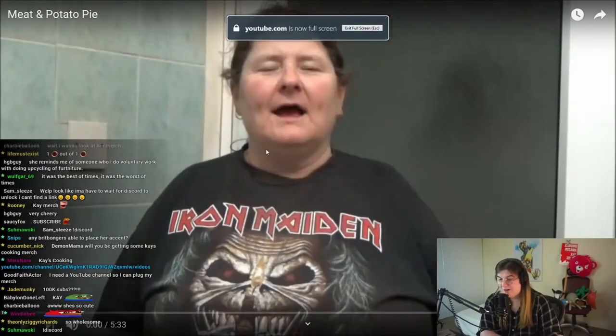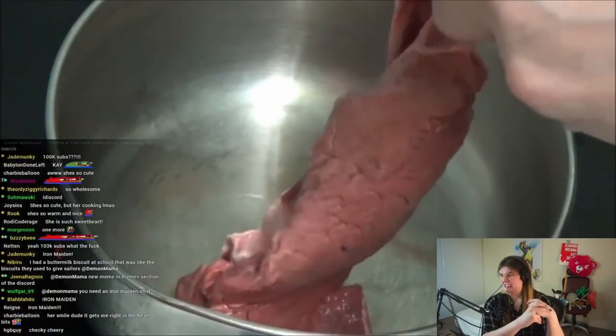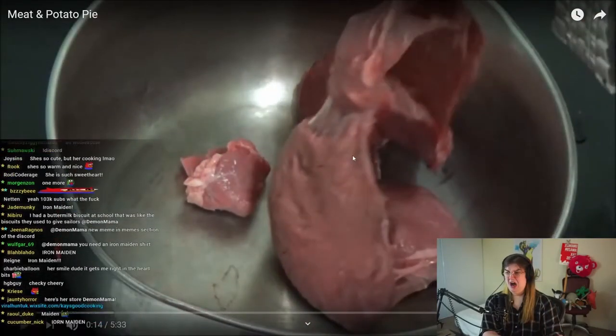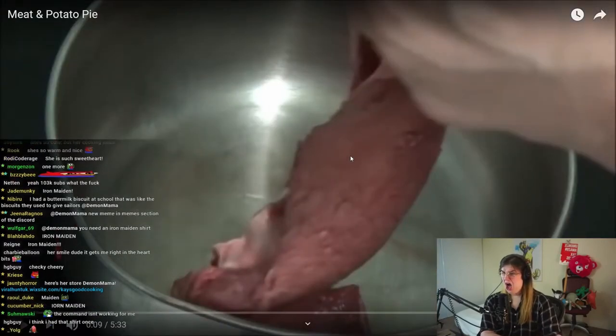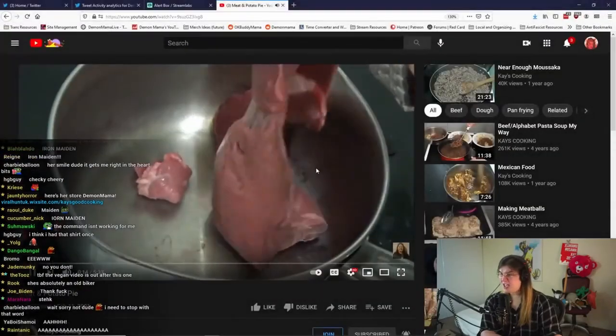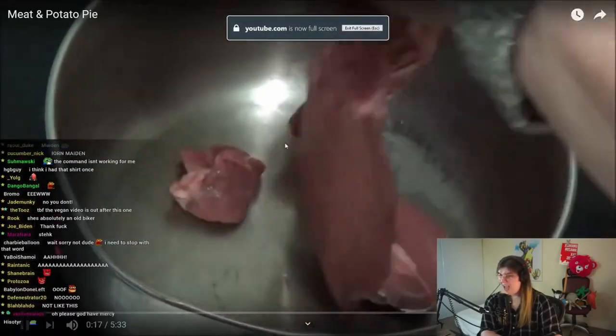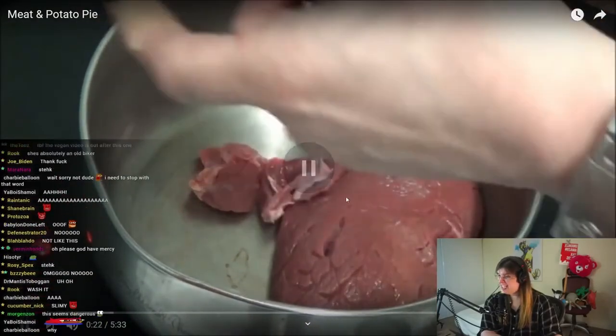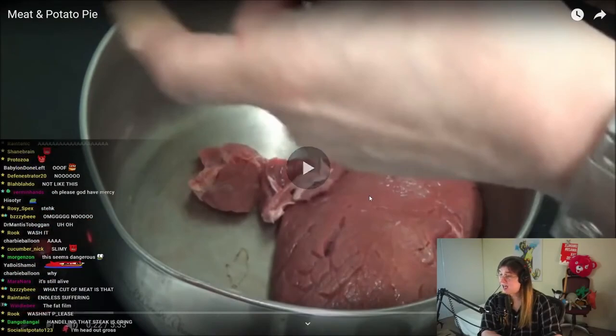Meat and potato pie. We're off the vegan arc. Hi, people, and I'm back cooking. No more vegan arc. And today I'm going to be making a meat and potato pie. As you can see, I've got some steak. And what I'm going to do, I'm going to cut it up so it can go in the pie. Why does it have a film like that? Is this like a placenta? It looks like a placenta.